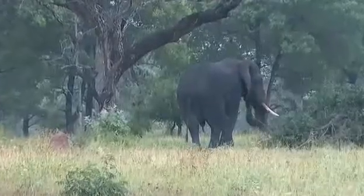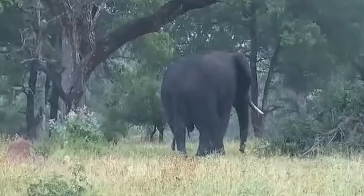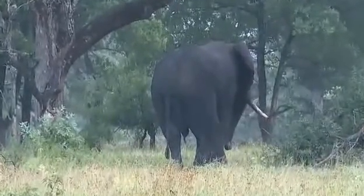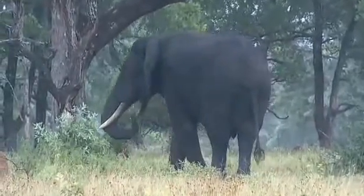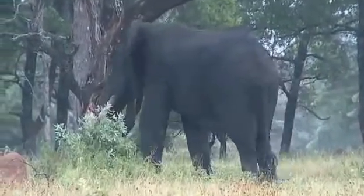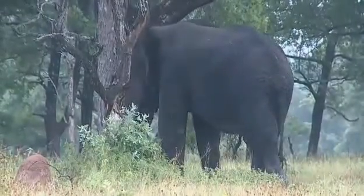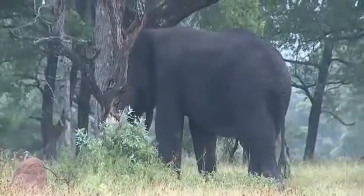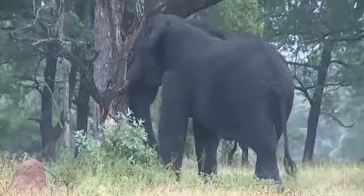Now, hopefully we'll have another view of him before he does walk off in search of the females. But welcome on board this morning. It is a little bit overcast. We had quite a big thunderstorm, but again quite pitiful when it came to the amount of rain. I think only a couple of mils fell. The temperatures are still pretty humid, so we're having a lot of mist this morning.